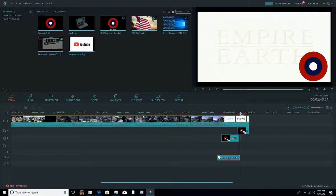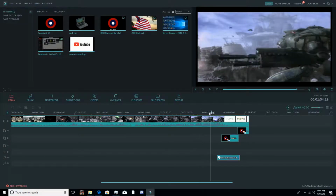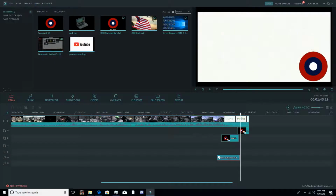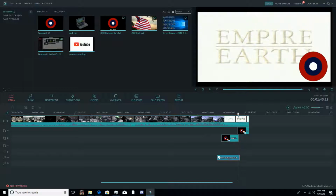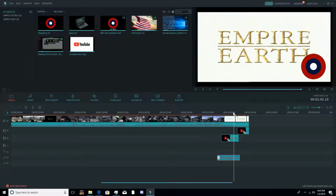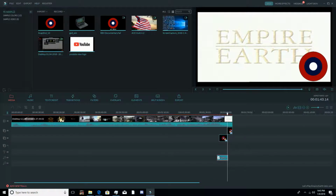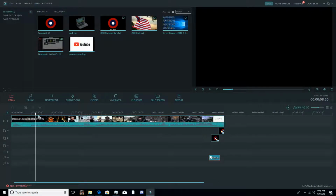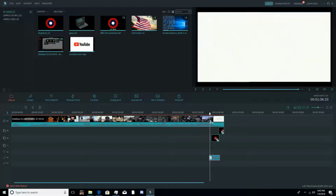This is some sort of odd bug that I've noticed with Wondershare Filmora, which is, by the way, the program I'm using. It costs about $60, which I understand is expensive, but if you're going to be making videos, I've found it to be well worth it. I've tried a few other editors in the past, like VideoPad, and the issue I've had with VideoPad is that if you make a lot of edits, it tends to really chew up the CPU, or the processing power, and brings the whole video making process to a crawl, at least in my experience. So while I have used it in the past, I now prefer this program, Wondershare Filmora.